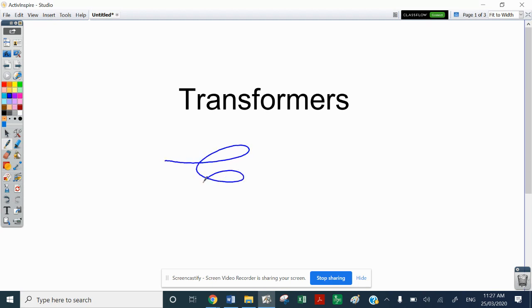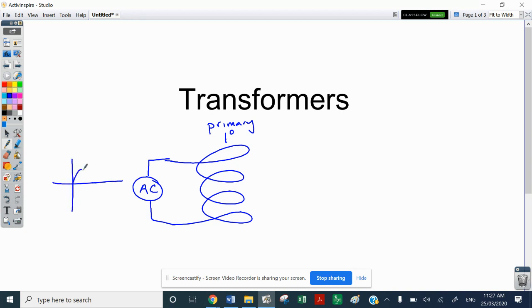We have a primary coil, we're going to call it the primary coil, and it's got a symbol of 1 little 0 there. And this is going to be attached to an AC power source. This power source alternates the current forward and backward as an AC device. In our demonstration yesterday, we used 2 volt and it was 50 hertz. In other words, this current reverses itself backwards and forwards 50 times per second in that coil.